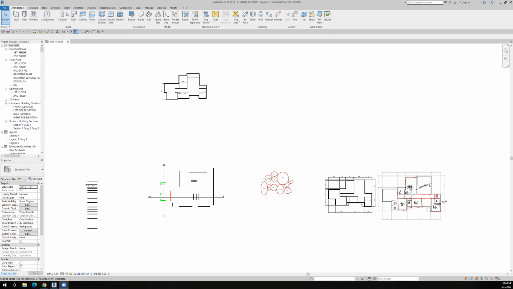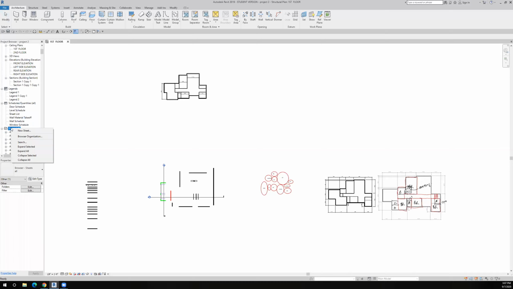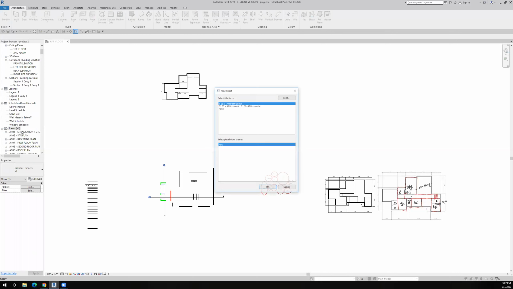In order to do that, scroll down in your browser to the sheets. With your mouse hovering on top of sheets, right click and say new sheet. The first thing Revit's going to ask you is which title block would you like to use?